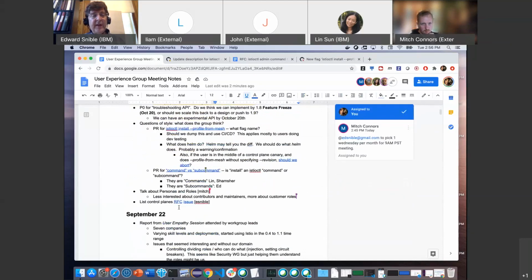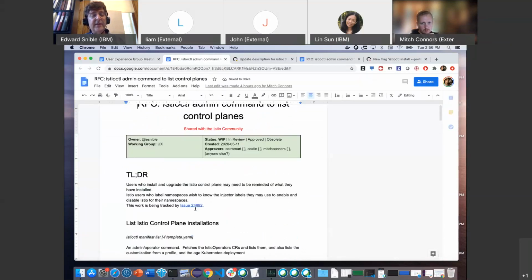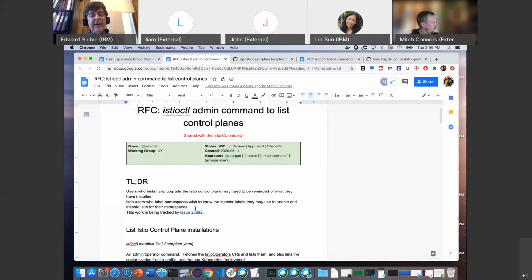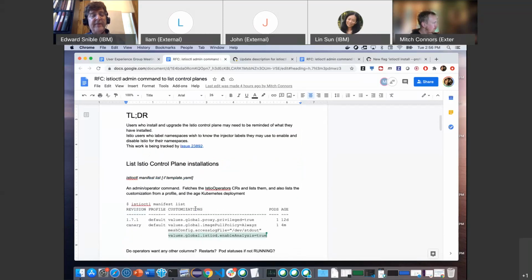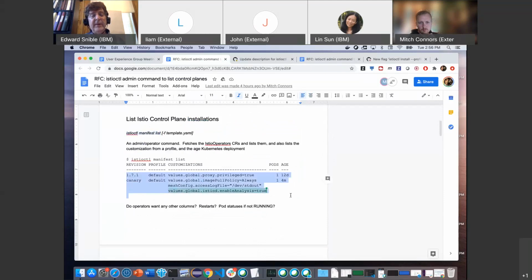The other thing is that I've been hard at work on writing a proposal for listing control planes, which is a long-standing item. I think it's P1. And I'm proposing 3 commands. So I'm going to ask people, although I don't have time to review it, if anyone wants to read this ahead and make comments for my next time I present this. I'm proposing istio manifest list, which would list, normally you're not in a canary, so it would just say the revision you're using and what profile it came from. And it will also say if you've done any customizations on that profile, which I think is just handy for people to see what they have when they sit down.